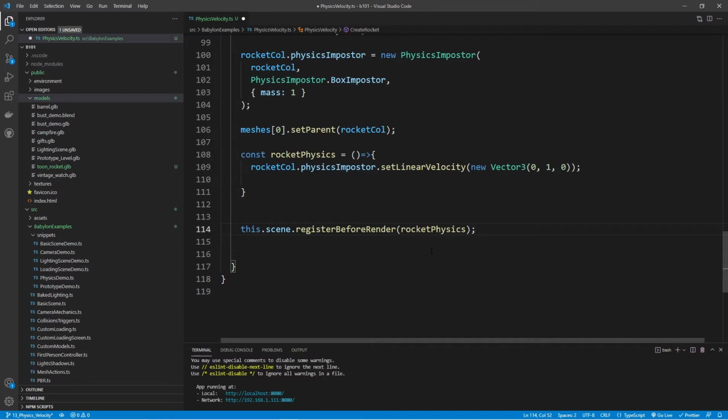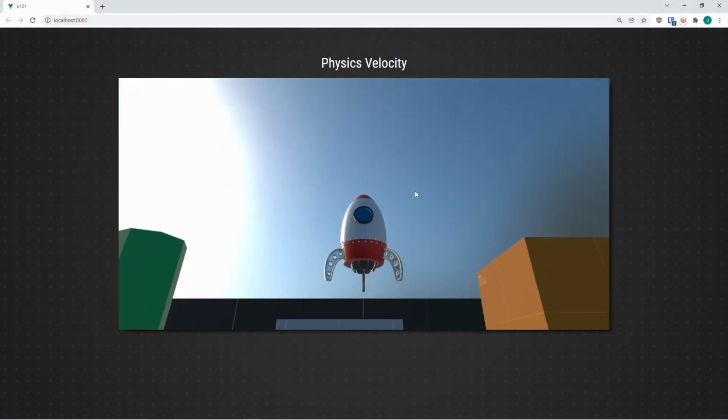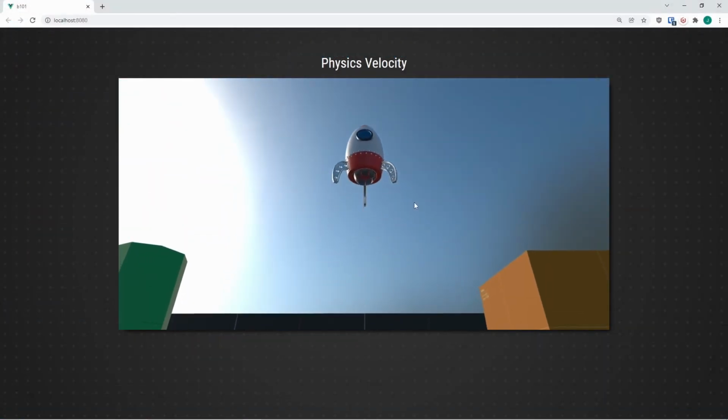Okay, now the way this is going to work is that every frame, remember a frame happens multiple times per second. So if we're thinking about 60 frames per second, we're then going to be calling this 60 times per second. So think of this as applying 60 along the y-axis every second. So by keeping this low, we get a nice consistent slow rate of velocity up into the sky. So let's save that and let's take a look at what we have so far. Okay, there it is. You can see it flying into the sky and it's a nice, consistent, smooth value.